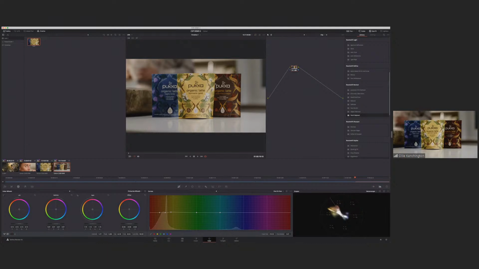One of the things that I think really benefited from this kind of methodical approach recently was, sorry, I'm messing around whilst I'm talking. I was asked to grade a 2-minute sequence, which was just lots of different takes of a model on an orange background.